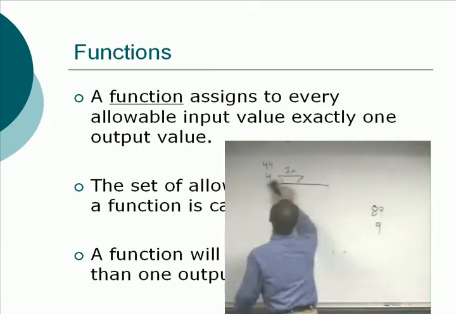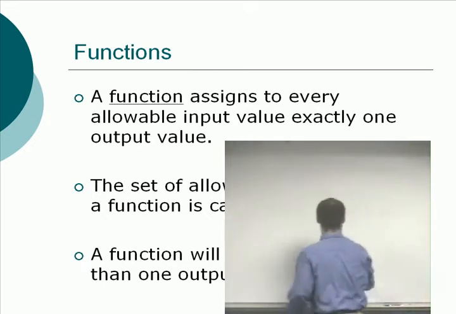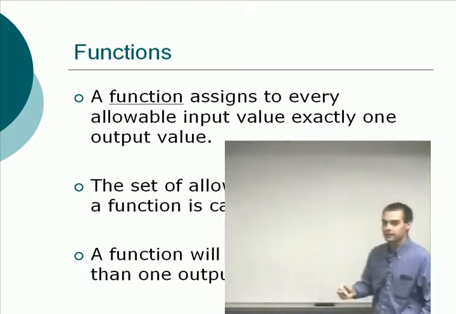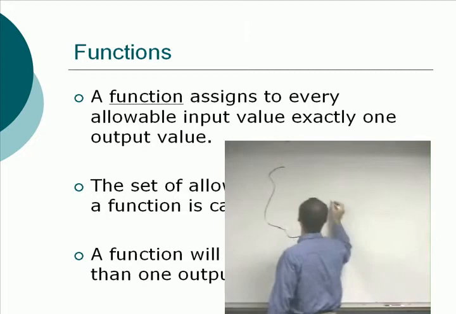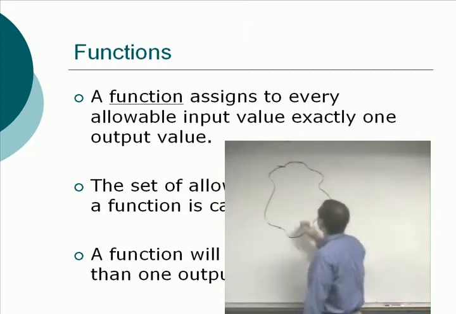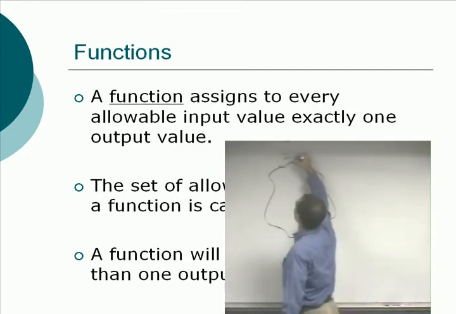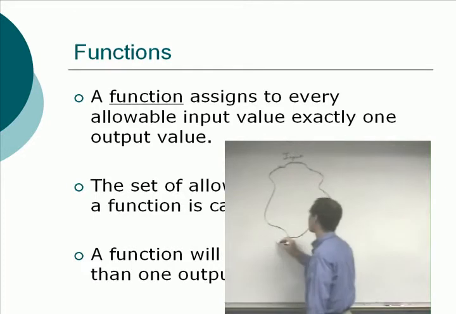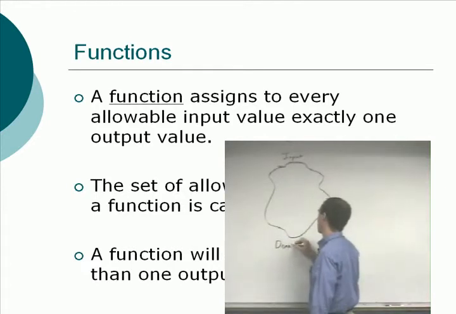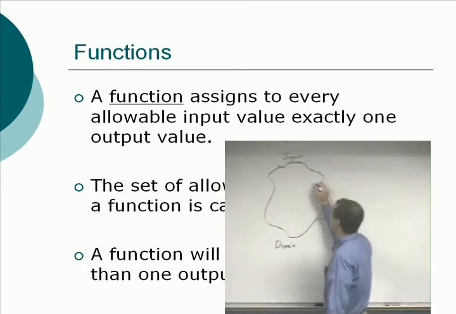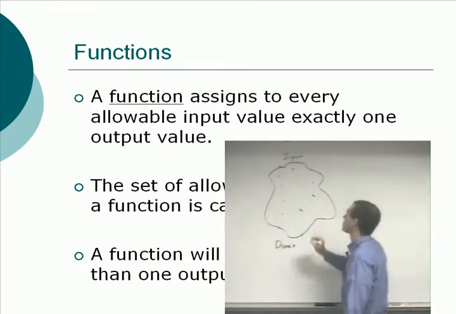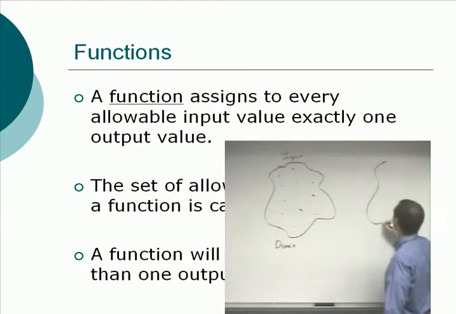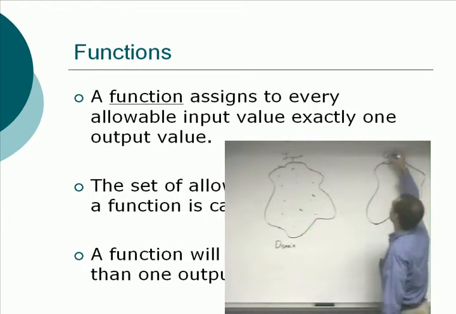There's another way to visualize that. Here's what you've got. Think about it this way. We're going to take a whole group of numbers over here. These are our input values. This is called the domain. Okay? And there's all these different numbers we can pick from in this domain. Out here are your output values.